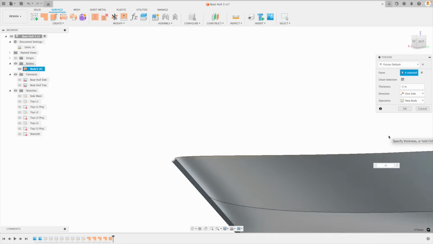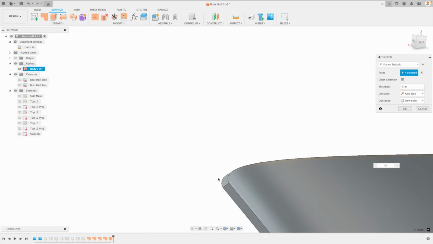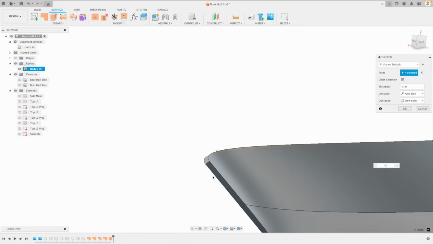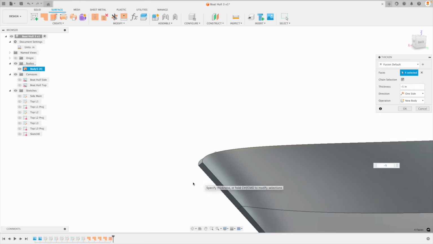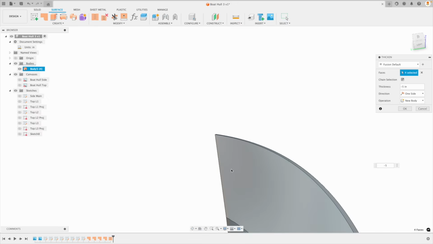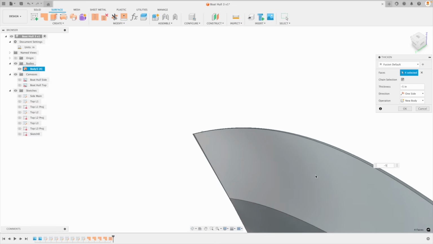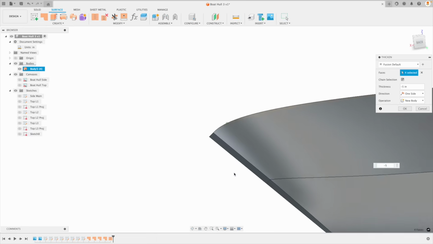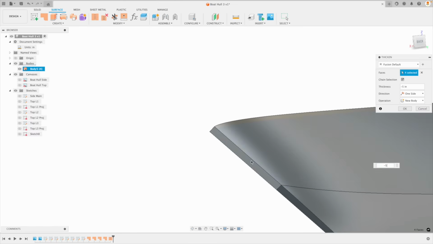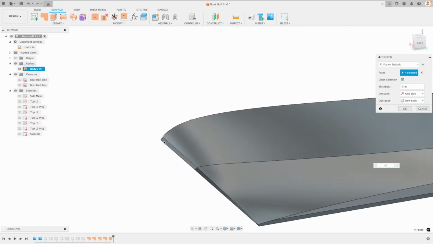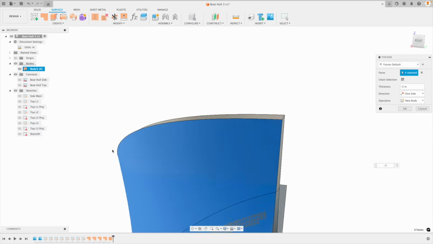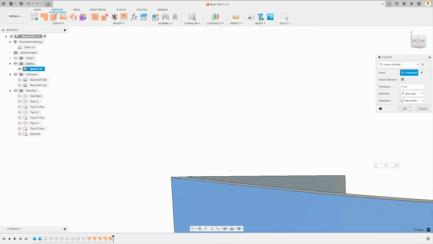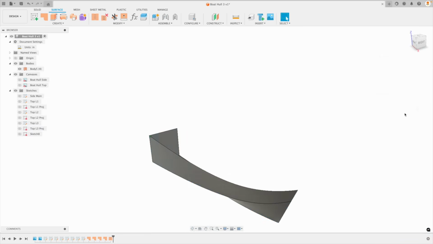And you can see that our body right here is angled, and that's because it is thickening each of those faces along the normal. The normal is basically, if we're taking a camera and looking at any point here of our surface body, that's called the normal. So it's taking this face, and at every point along the normal, it's extending or thickening it. And so this doesn't help us because it's creating edges like this, which are angled. And as we go along to the back, then it's more so flat over here. So we don't like that.